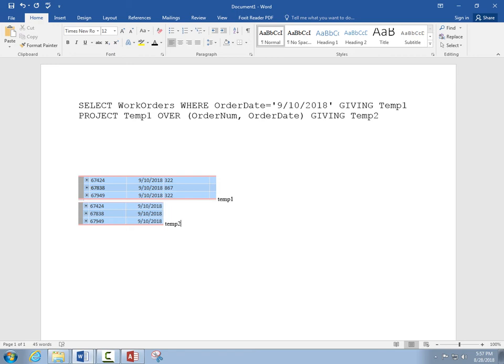And could we have our join first? You sure could. Because I did have a join here, and I saw select first and I deleted it because I was like, oh crap. No, there's more than one way. You can, because you'll join it, and then later you'll say only show those who had that date. What I'm saying is if I put join work order client where work order dot client number equals client dot client number, giving temp 1 first, would that be right? So I know I said that really fast.